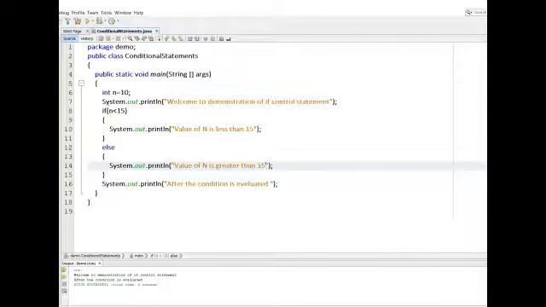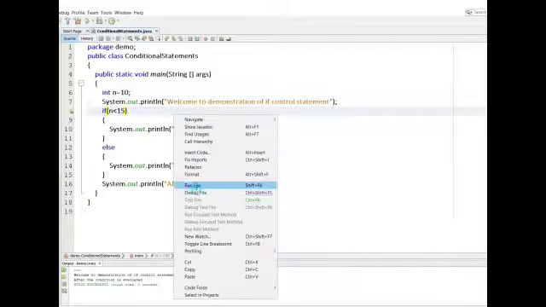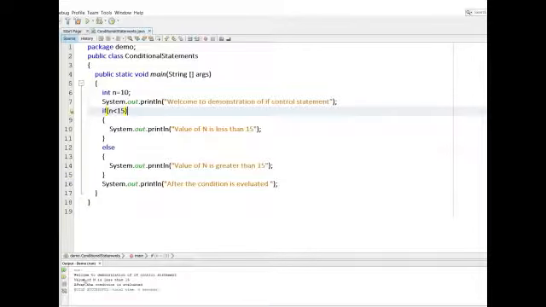We have used the same example as we did in the previous category for the if condition. The only thing we have added is the else part. If we run this program, we get the same output as previously: welcome to the demonstration of if control statement, value of n is lesser than 15, and after the condition is evaluated.